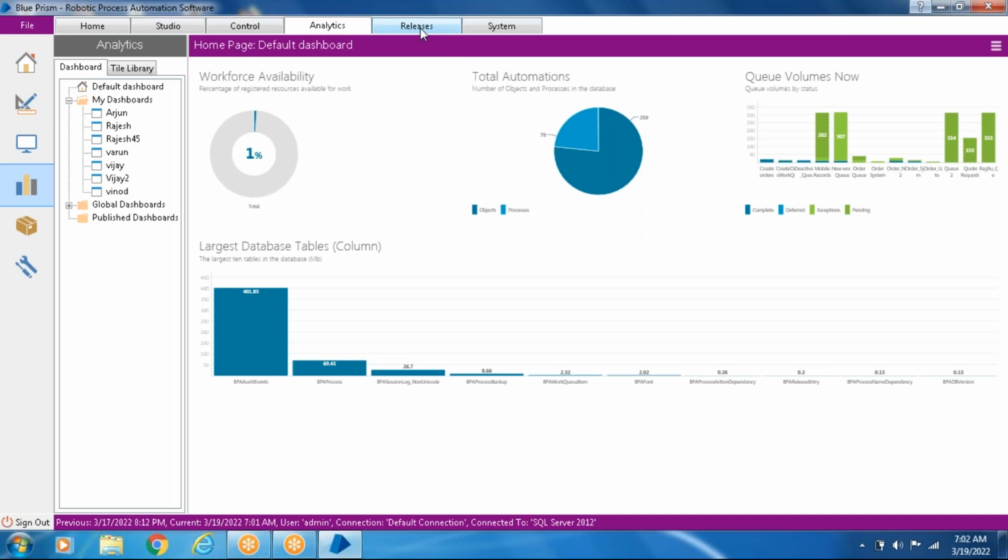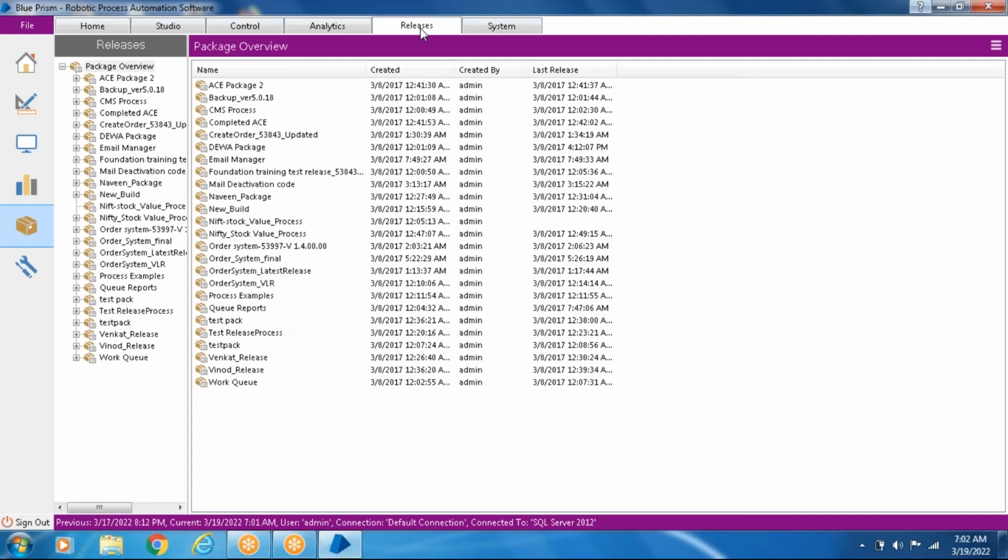Okay. And one more feature, that is releases. What is the purpose of releases? We call it the release manager. In this release manager we basically have two features, packages and releases. Within the package we have a release option. So what is this release manager? Once the entire development is completed, we need to release the build. With the help of the release manager we release the build, and the release file has the extension .bp release file.